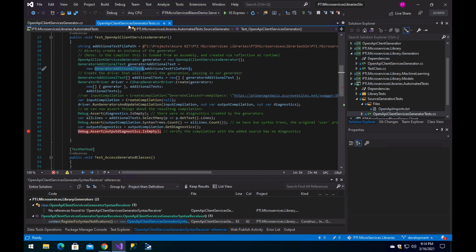Okay, let's continue. So yeah, we do the generate additional text, right? We add it, we create the generator driver, which is going to be a C# generator driver. We create a compilation. In this case, you should pass a script, or if you have nothing, you send nothing.